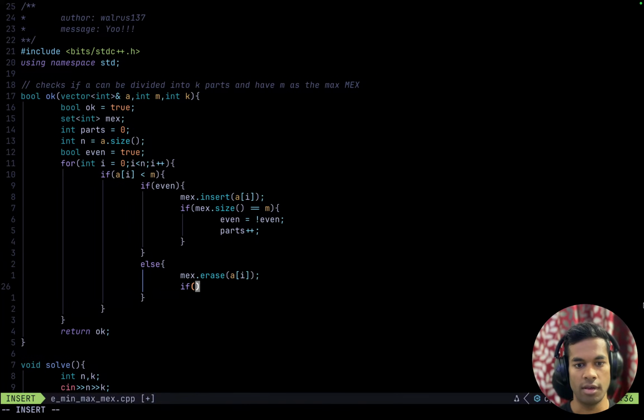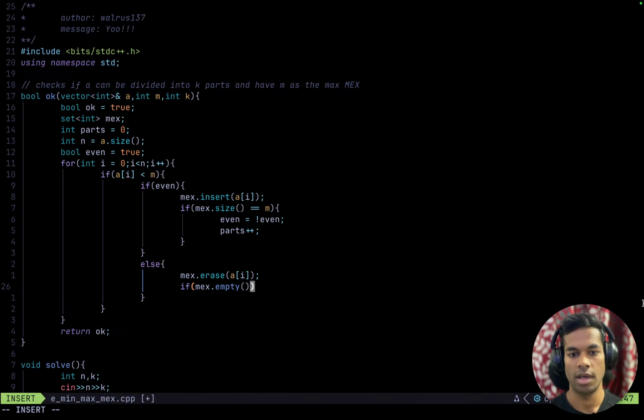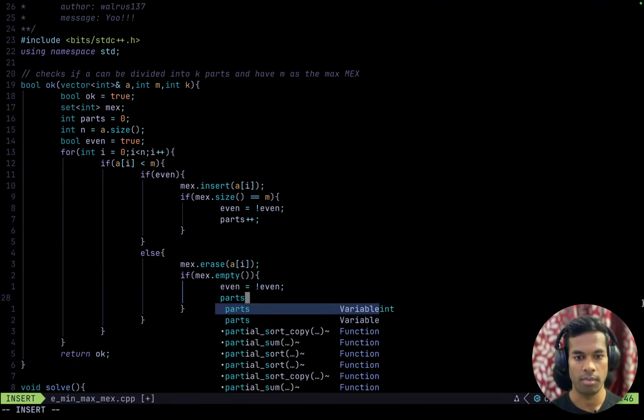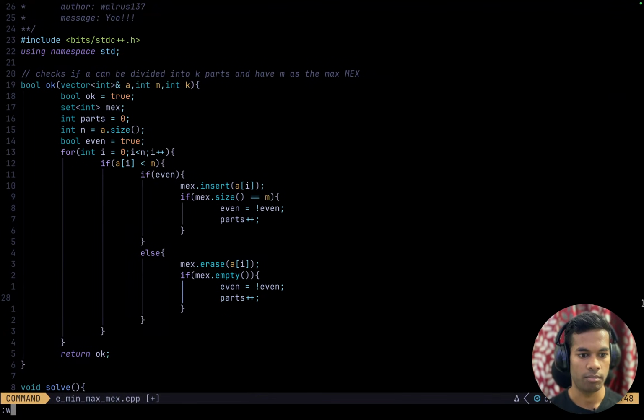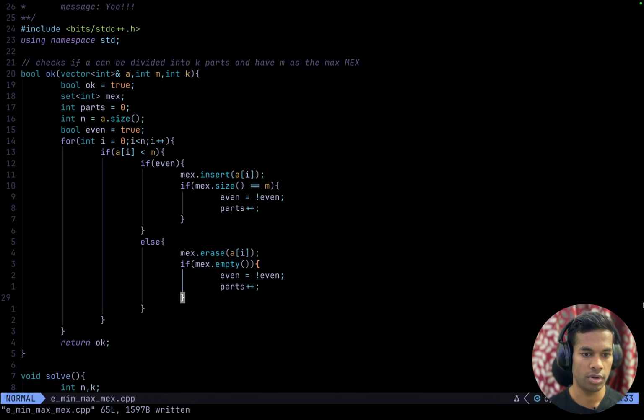And in this case, if max dot empty, if max is empty, then even equals not even, and parts plus plus. Okay, and yes, that is actually good enough.